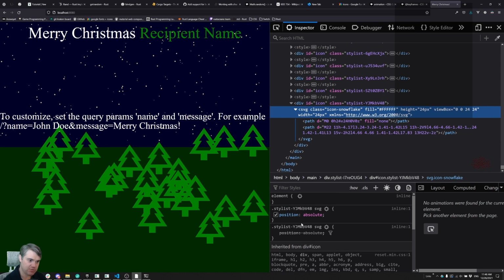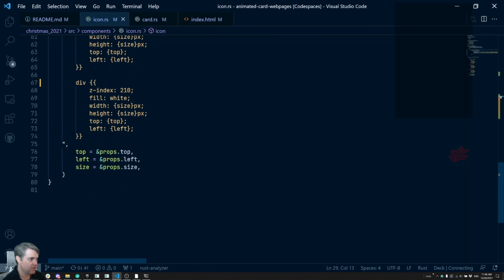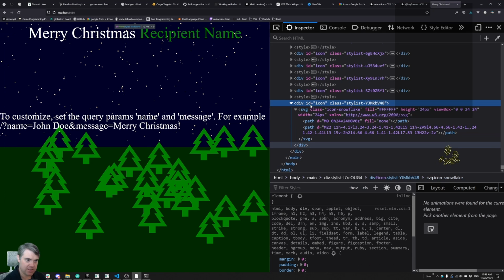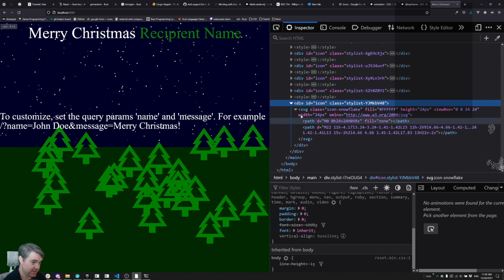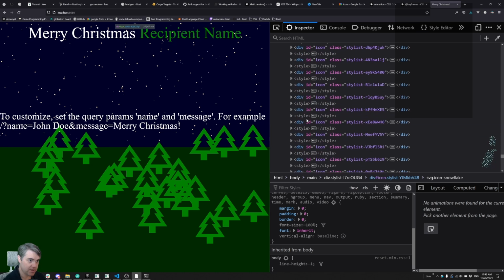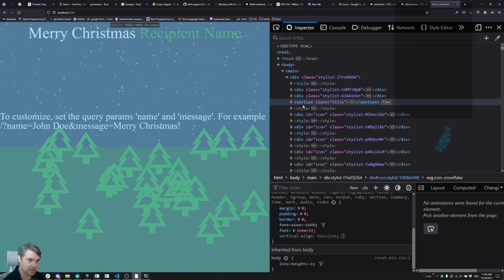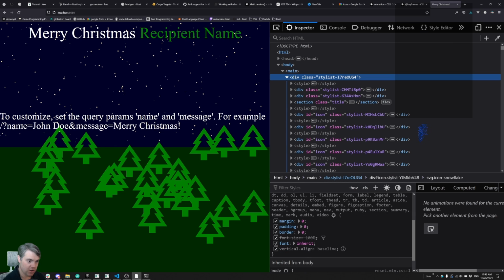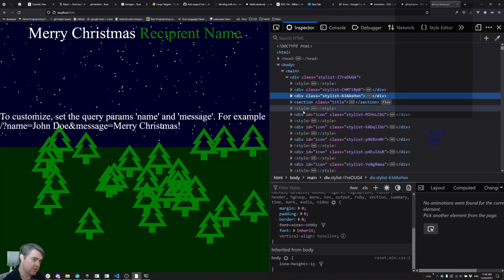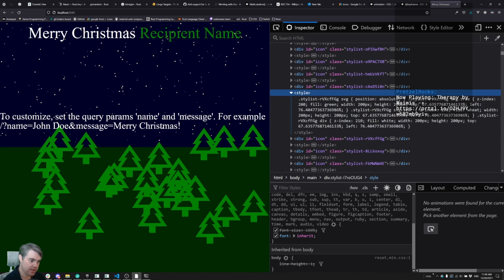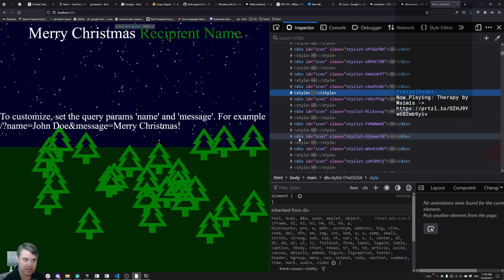You have the position absolute. Okay, so same problem again, where this is not being added to the div properly. So we don't see this like z-index 210 here, which is what we want to see. Is there like another div on top of this? No. Okay, so it's not in any of these. It didn't, for some reason, hit the style.